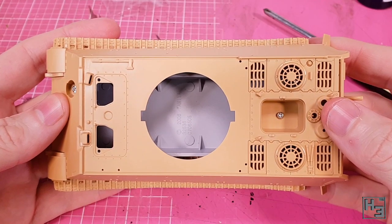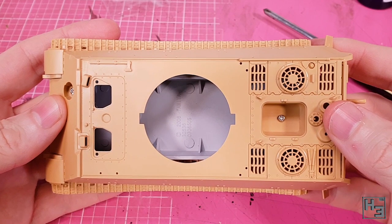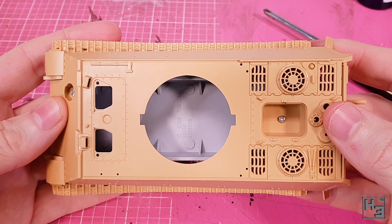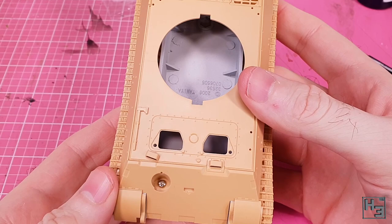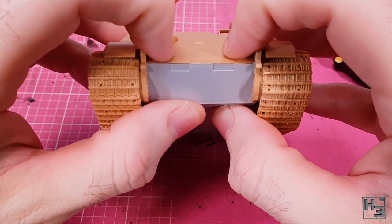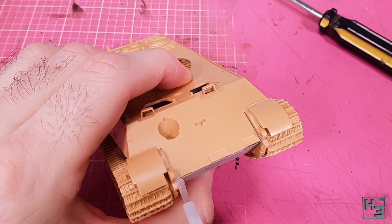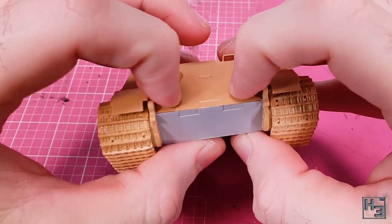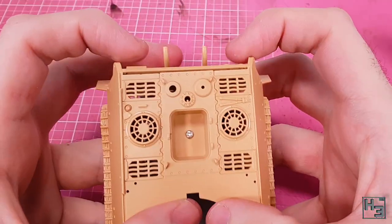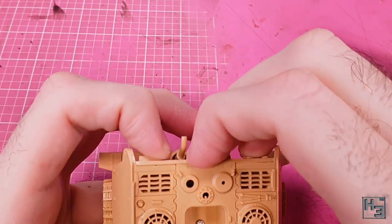I've joined the upper and lower hull parts together and the screws holding it together are quite visible. I forgot to record myself actually doing this but the hull does go together pretty well and I had no issues getting the screws to go in, though I have had problems with them in the past. The only problem I had here is that there's a bit of a gap at the front. I put some super glue into the gap and applied some pressure — this improved things a little bit but didn't completely close the gap so I'll have to do some putty work later. I did the same at the rear, though this is plastic so we can use plastic cement.